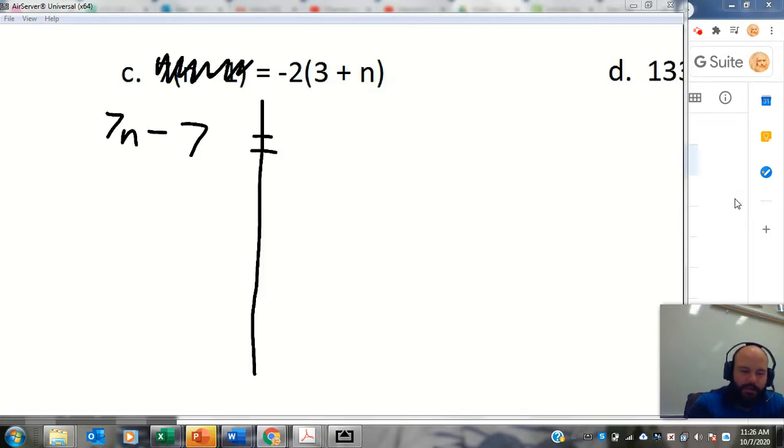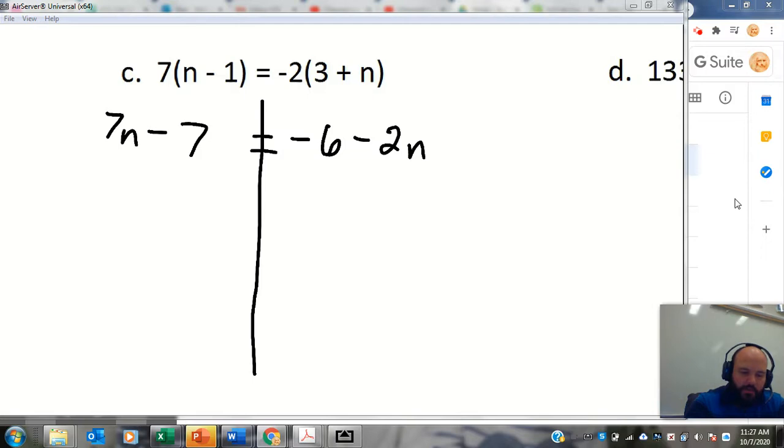We're going to look at the right-hand side and we're going to say, is there any simplification we need to do over there? And the answer is, yes, there is. That needs to go there, and that needs to go there. So when I multiply that out, negative 2 times 3 becomes negative 6, and then negative 2 times n becomes negative 2n. And so what you can see now is that if you look at the left-hand side, those are not like terms. We can't combine them. If you look at the right-hand side, those are not like terms. We can't combine them. Now we can begin moving variables left and right.